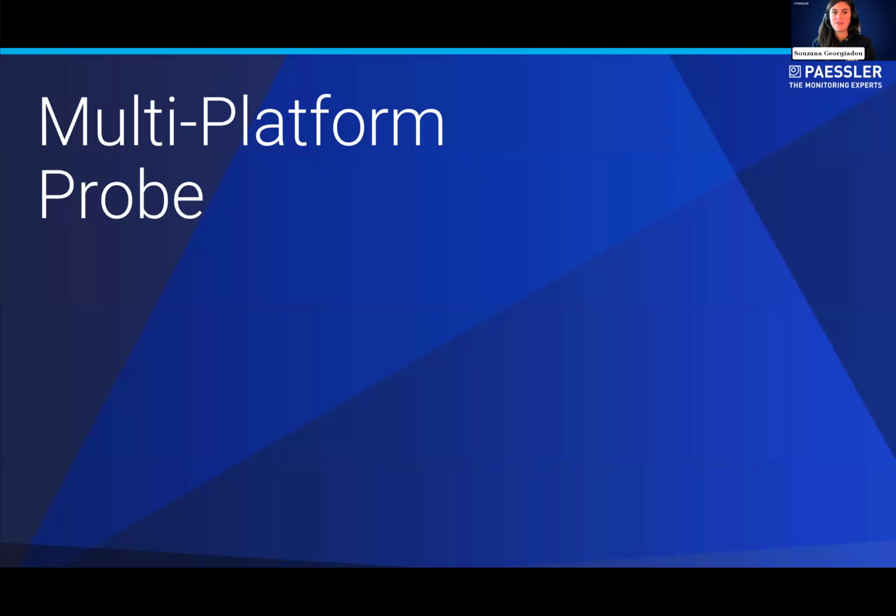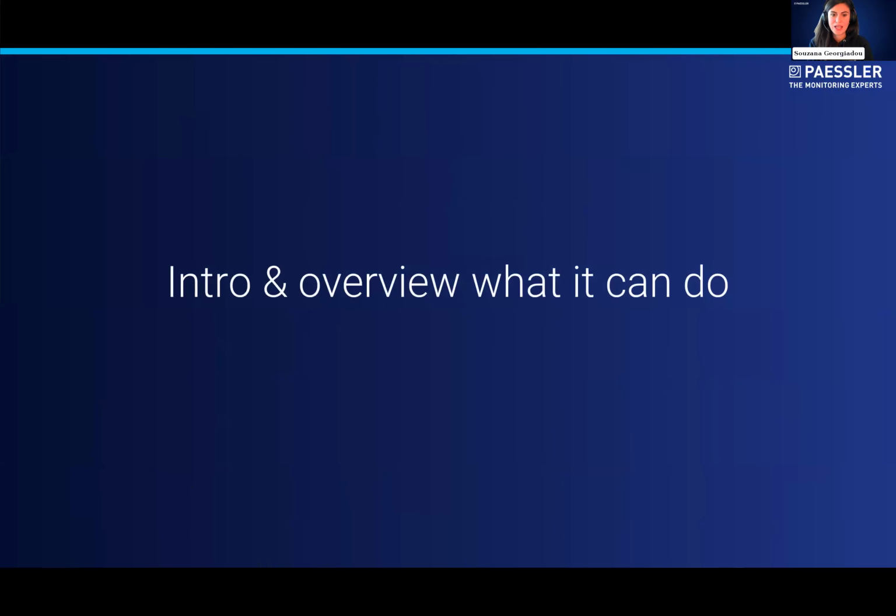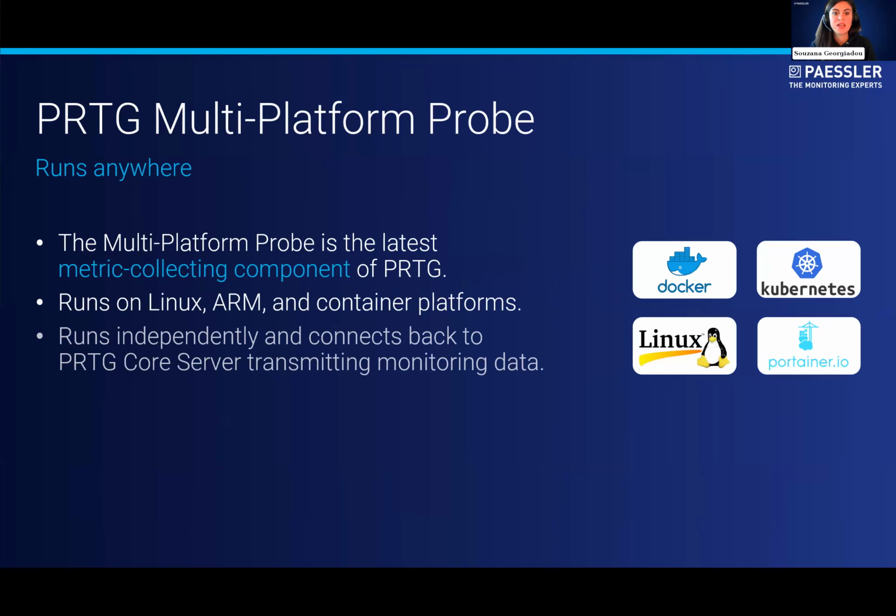So next, we have the multi-platform probe. And I'm now going to explain to you what it is. So the multi-platform probe is a metric collecting component of PRTG. It's similar to the classic probe, the probe you know. However, it runs on different systems. So it runs on Linux, it runs on ARM, it runs on container platforms, and it's mainly a remote probe.